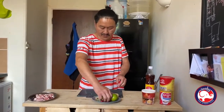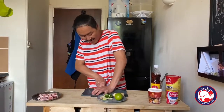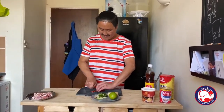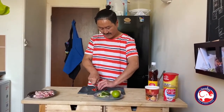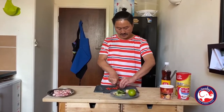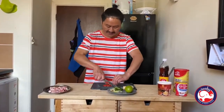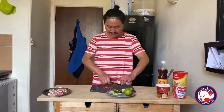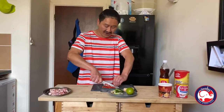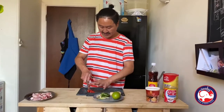Now the chili goes on the board. Crush them a little bit to get the flavor out. If you want it more spicy, you can always add more chili, but this should be enough for me today. Now chop them very fine. Make sure after you touch chili, do not touch your face or your eyes. Even when you wash your hand, use cold water — hot water brings the spice back into your hand. Use cold water and let it dry for about 10 minutes before touching your body. Leave that on the side — finely chopped chili.